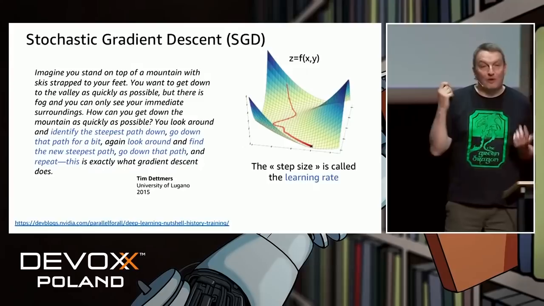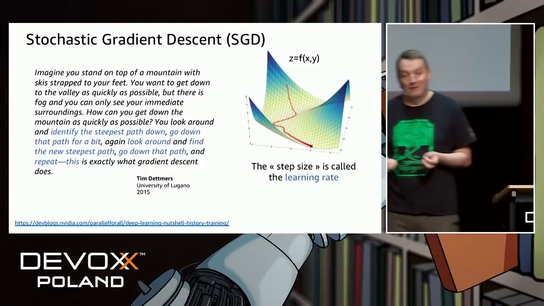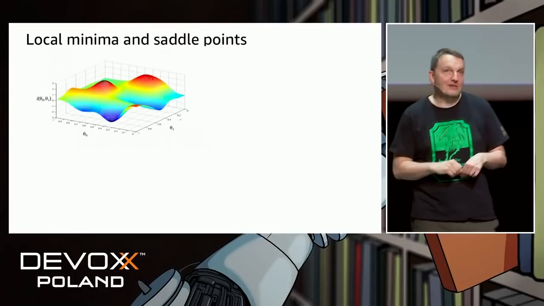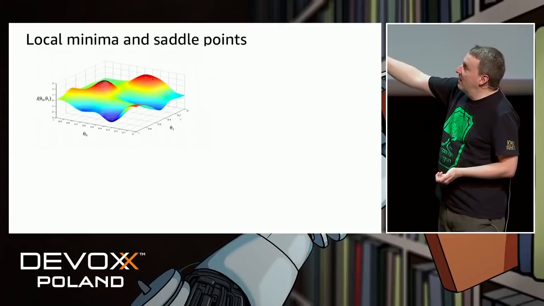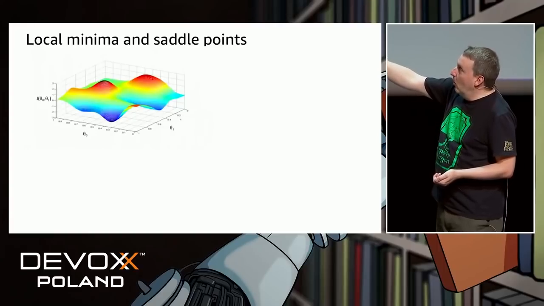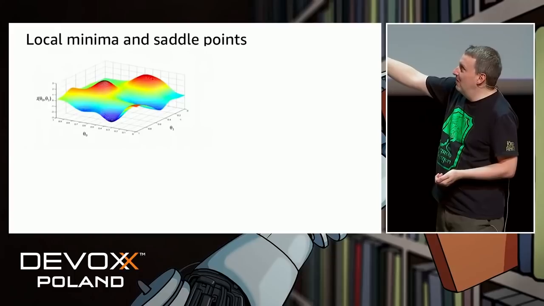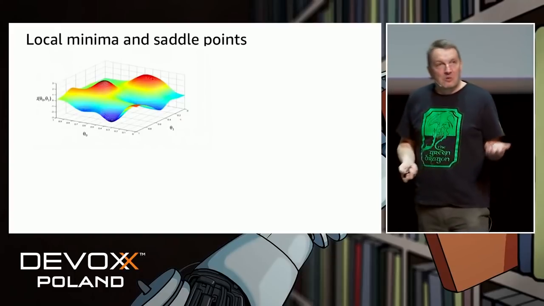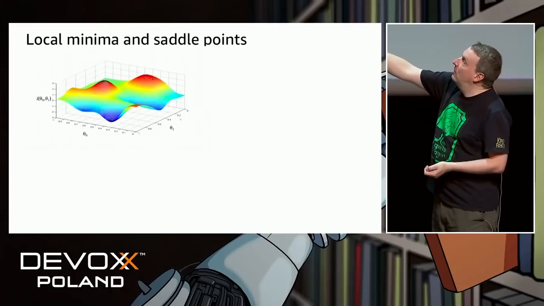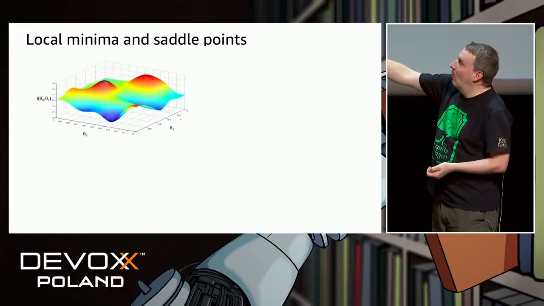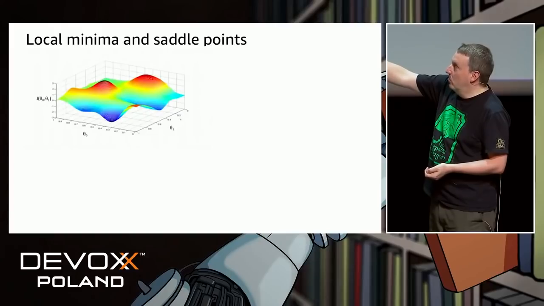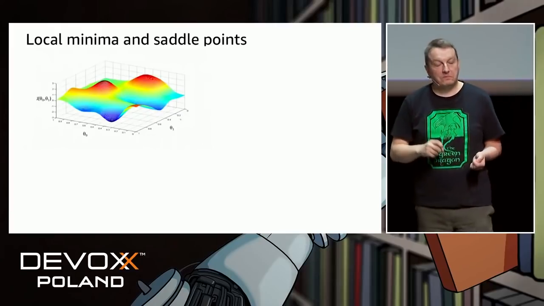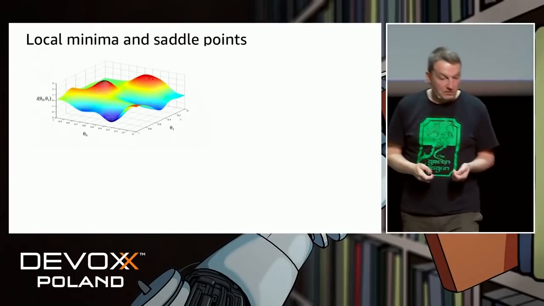So obviously the surface is not going to look like this. It would be too easy. It could look like this. Or you could be seeing things like this, where you see a nice global, a lower minimum here, and not as good ones here. So maybe you could start on the mountain here and walk down, and maybe you could fall in this hole here or this one. And let's say this one gives you a higher error than this one does. So it's probably more desirable to be here than to be here. And they're called local minima.